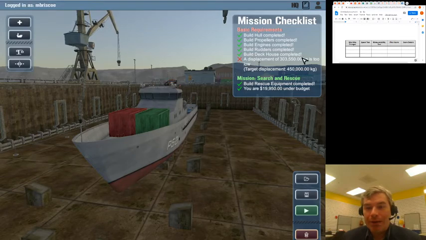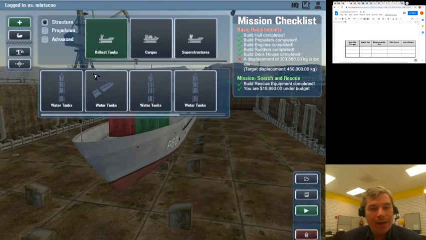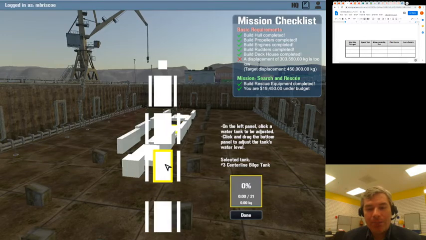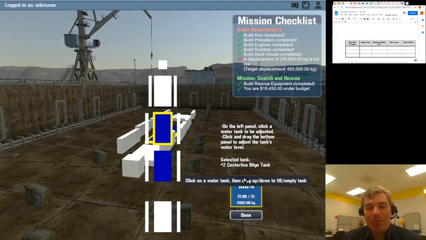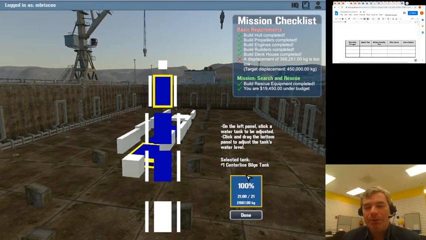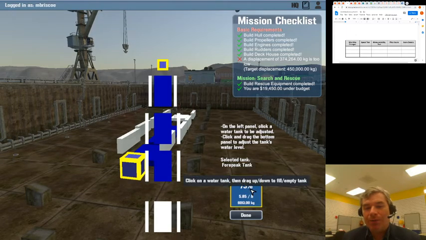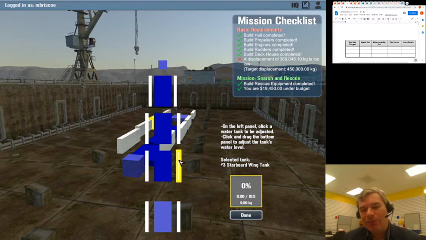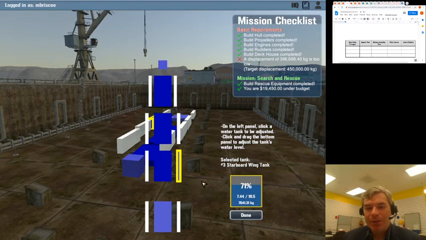We need to do one last thing. Our boat is unsafe. We need to make it safe. So we go ballast tanks, water tanks, and then we fill up these. We're going to fill the bottom ones up all the way. I know it says 450,000 kilograms. So basically, we need to make it so our ship weighs 1,000,000 pounds, so it's safe to operate in heavy seas. It gives a lower tolerance of 423,000 kilograms, 427,000 kilograms, somewhere in there.